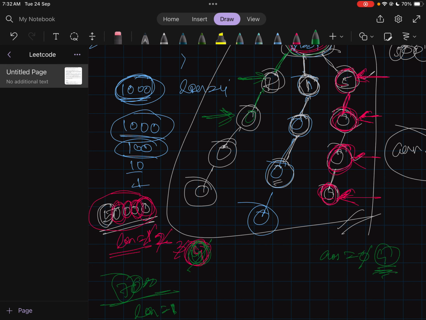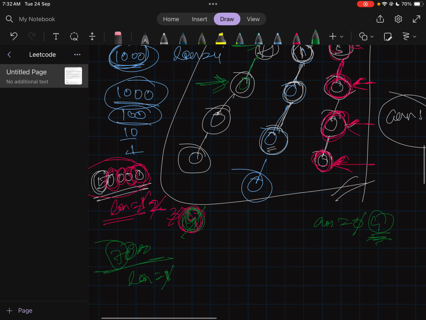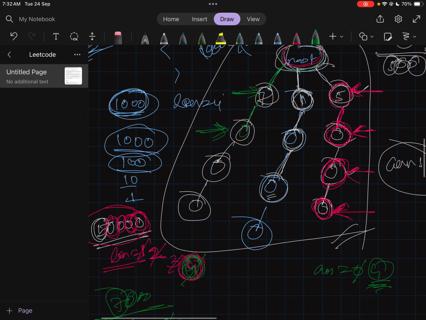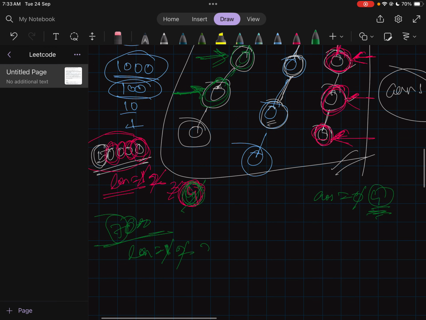Yes, this is present, so I'll come to this and the length will be increased by 1, currently 2. Next digit again 0. Is there any node of 0 under this node? Yes, this is present, so I'll come here and the length will be currently 3. Next digit again, 0, and we have to search this under the current node.